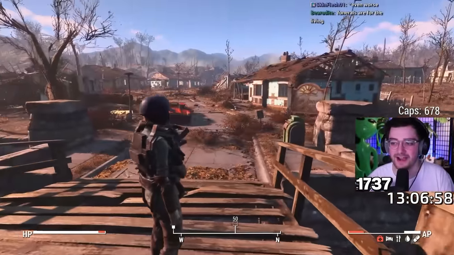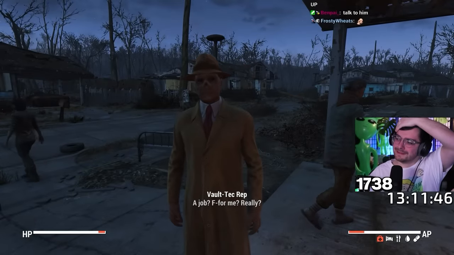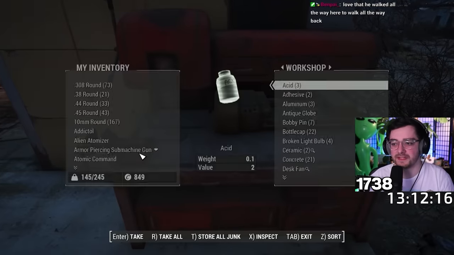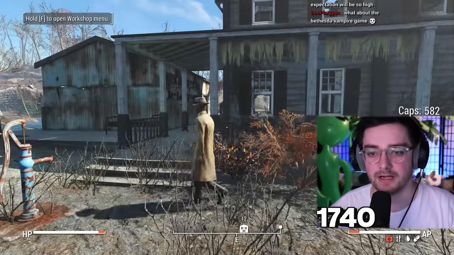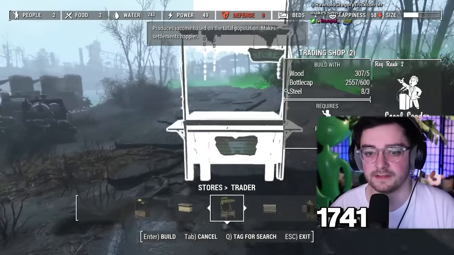Chat, we finally made it back to Sanctuary. How would you like a job? For me? Really? Yeah! I won't let you down. We have 850 caps. 22 extra bottle caps. It's him! Should we build the stall? Let's go do that. I want to give him like the cute little stand.